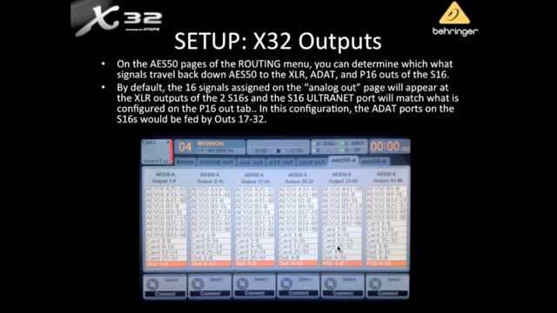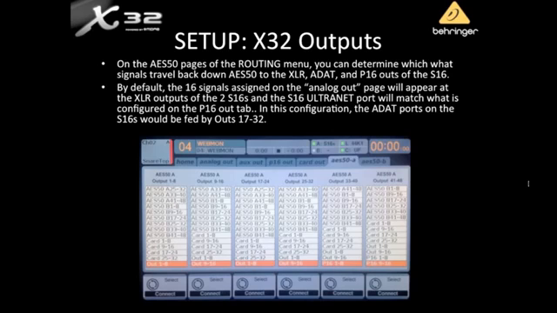And the ADAT ports on the S16 by default are going to be taking signal from output 17 through 32, these middle columns here. So that gives you a lot of options as far as what can be assigned there. But if you're not using a P16 system, the P16 at this point is basically just a bank of virtual outputs. It's 16 assignable outputs that you can send down either your card outputs or your AES50.